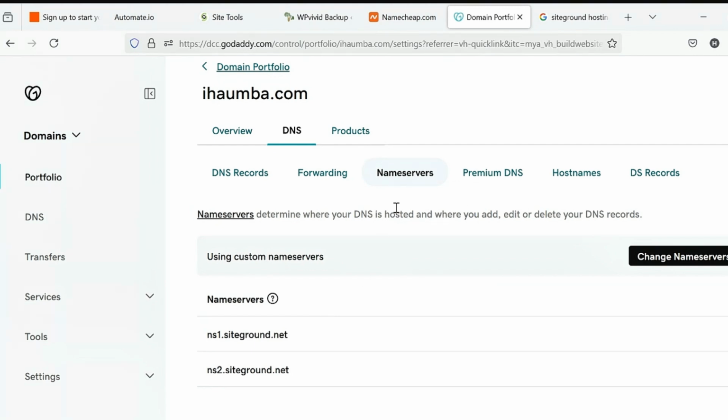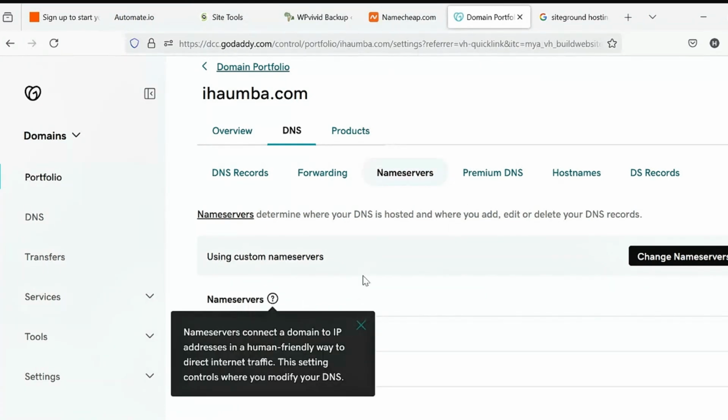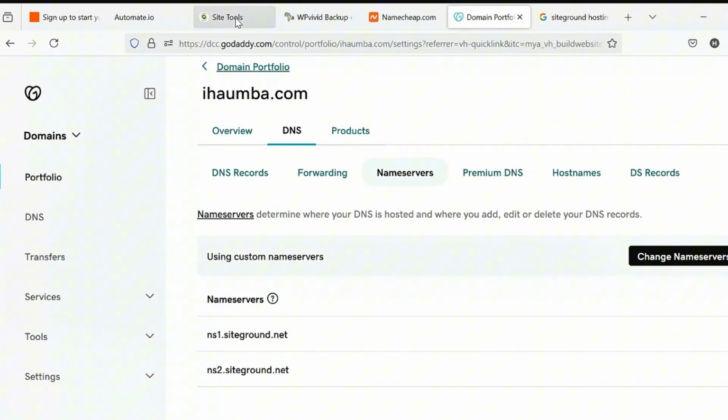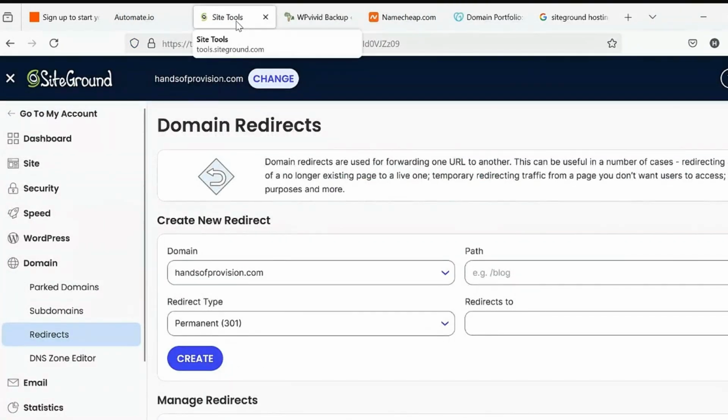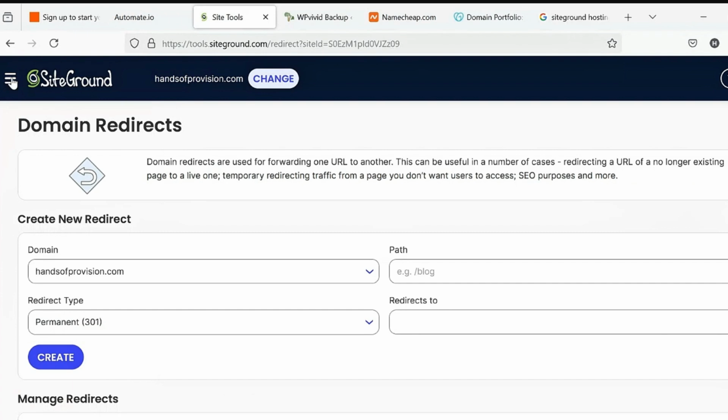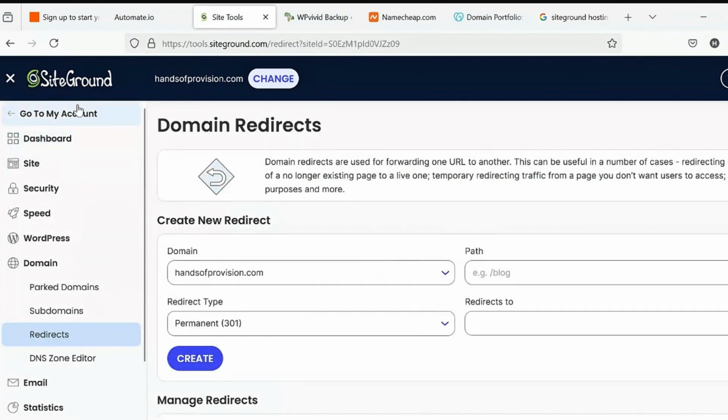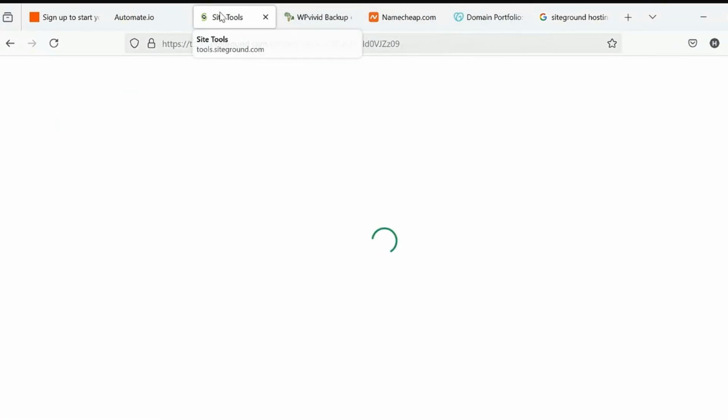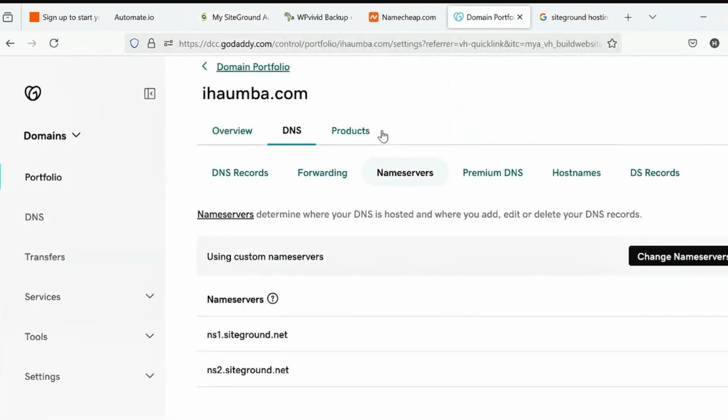For example, I purchased this domain name on GoDaddy, so I had to change the name servers from the ones of GoDaddy to point this domain to SiteGround, whatever that website is hosted on. So you always go where you have purchased the domain name, go to the DNS settings.